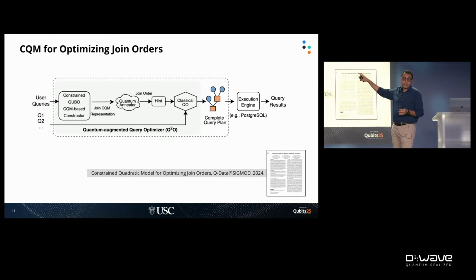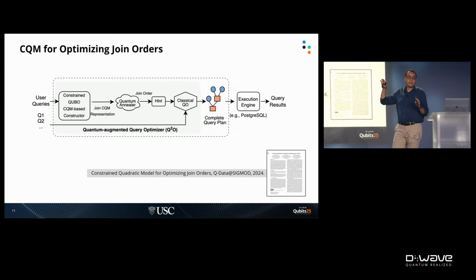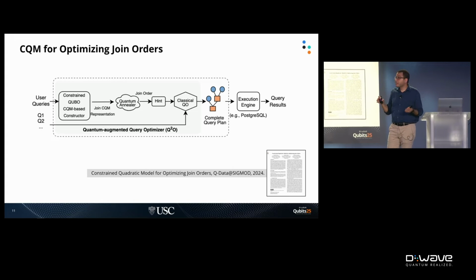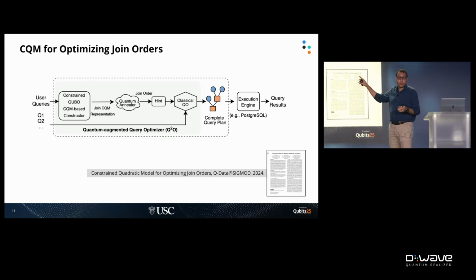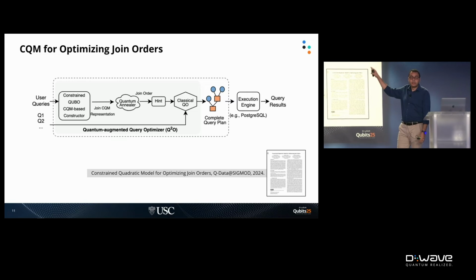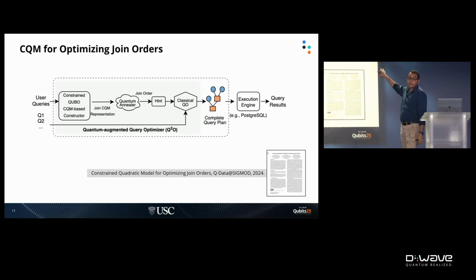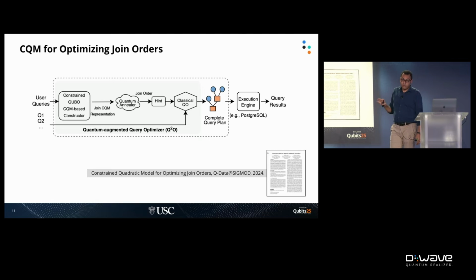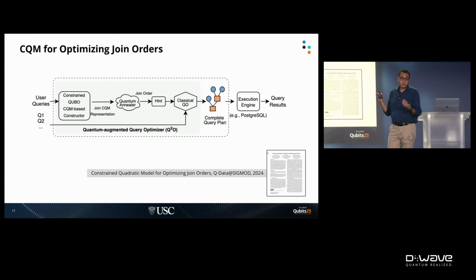We get a specific join order recommended from them at the end of the iterative process. And then we use this as a hint. We send it in real time to the classical query optimizer. So we are still dealing with a query optimizer, but giving it a hint from the quantum space. And then we get a complete plan, like what I showed you, and then we run it, get the results, and send them back to the user. It's a very simple thing, but it's very powerful. And we already published these initial results in a SIGMOD workshop, which SIGMOD is the biggest conference that we have in the database community.